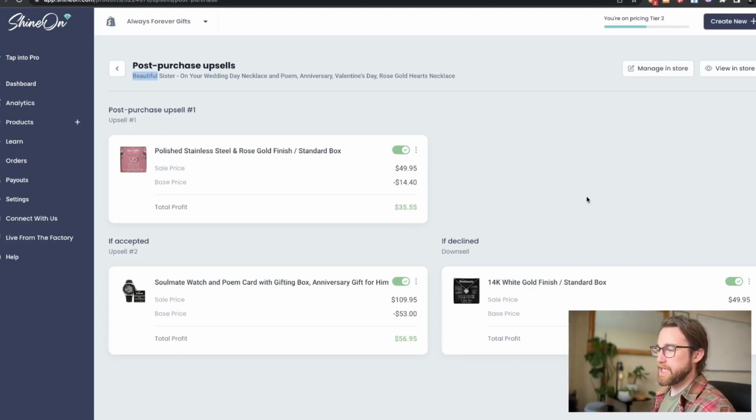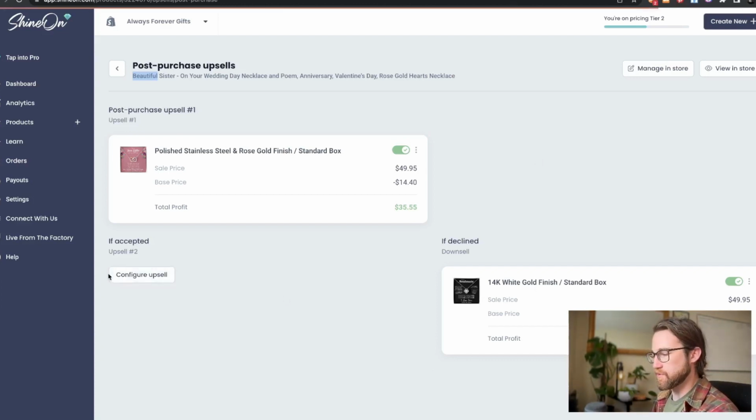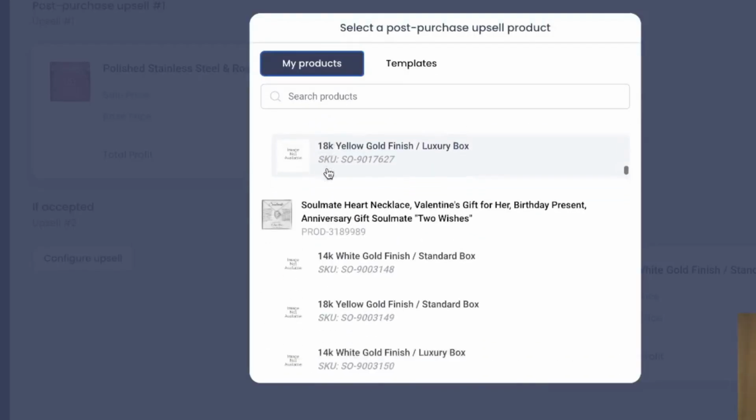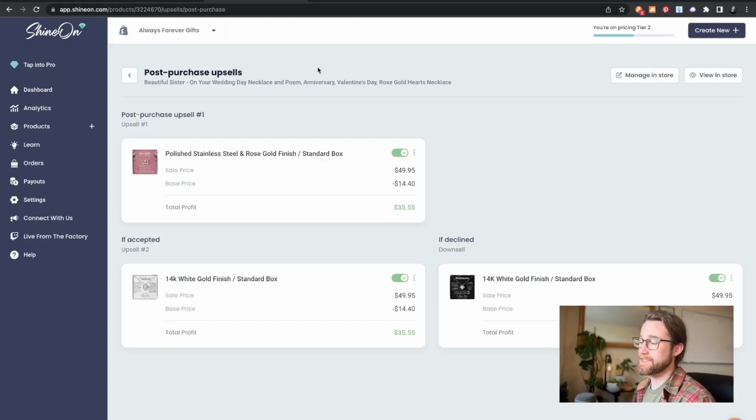So, if you're ShineOn Pro, you have access to these post-purchase upsell funnels, and they're pretty basic. They're extremely easy to set up. It's just point and click. I'll go ahead and show you by deleting this one. And so you'll see this little configure upsell button. You'll click that, and then you'll just go and select the product that you wanna advertise. This is extremely important because it can end up paying for the pro membership cost in and of itself. If you're able to sell more to your existing customers that are already purchasing from you, then your profit goes up, and you can easily cover the $47 a month fee for ShineOn Pro. So that's all that I have to say about the upsell sequences.